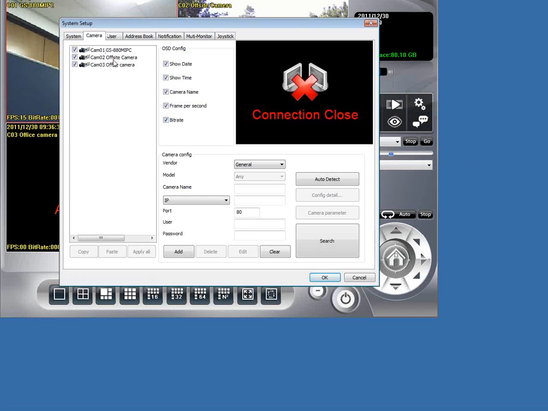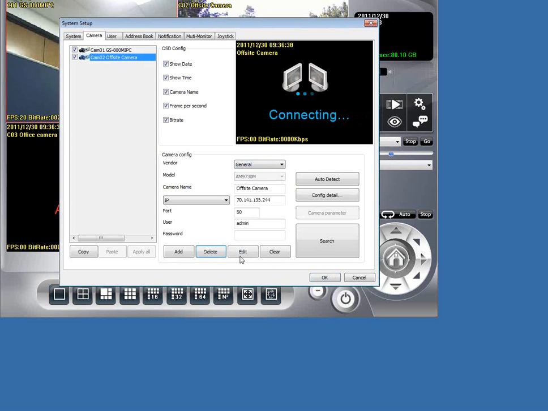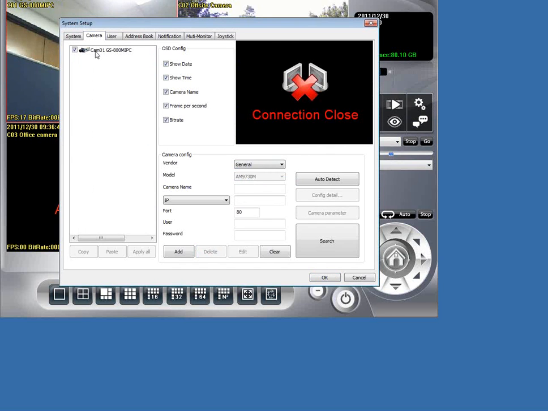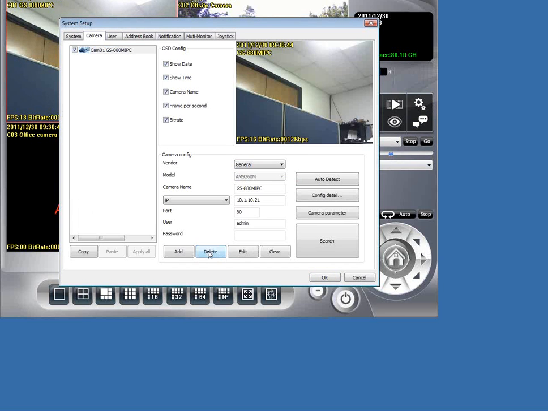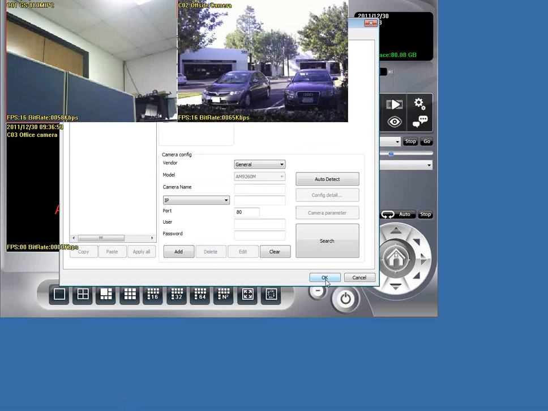Sometimes I have a problem when I'm viewing my camera. Right now I am using a dedicated machine, but when I'm trying to view the camera via my browser, it tells me that the ActiveX is not installed. When I try to install the ActiveX, it's not working. Our cameras, as you can see, I can view through Firefox too, which doesn't use ActiveX. Or I can view it through our NVR software, as you can see here.